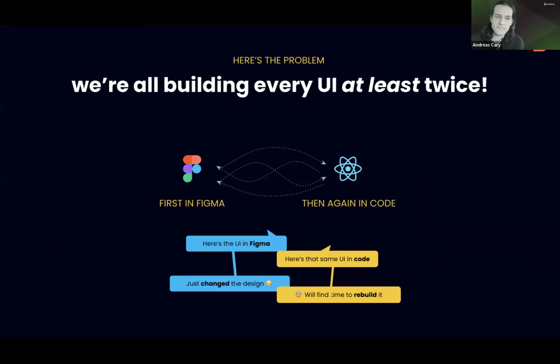So let's briefly talk about the traditional workflow challenge that we're trying to create a solution for here. Designers will create these beautiful mock-ups in Figma, and then developers have to manually recreate everything in code. This can be really time-consuming, prone to inconsistencies and miscommunications, and it can often result in designs that don't match the original vision.